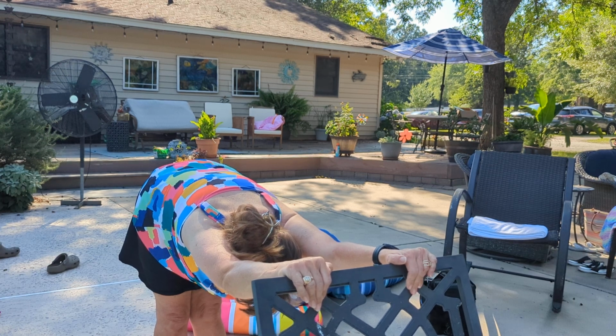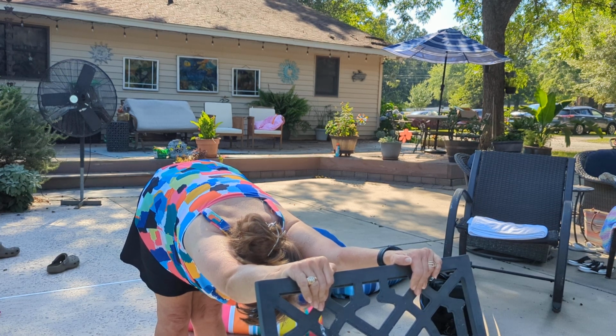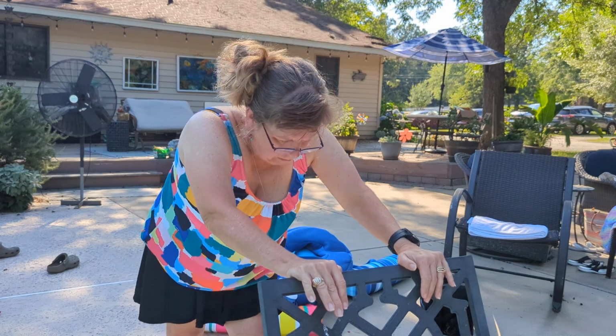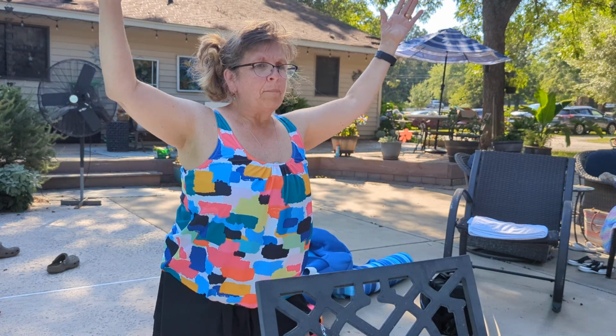There's too much gravity up here. All right, opposite foot comes forward for warrior one pose.